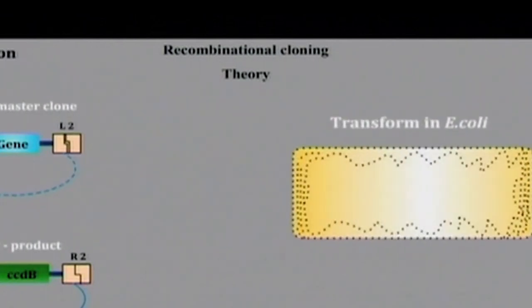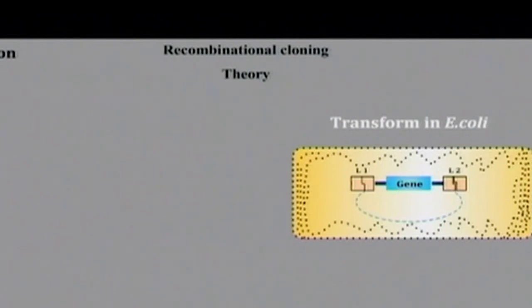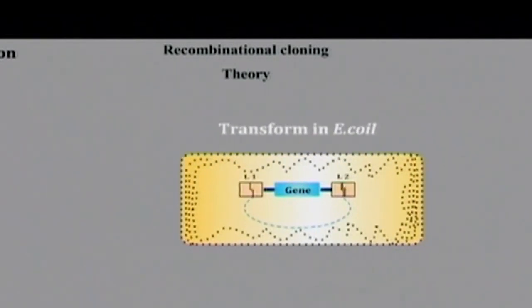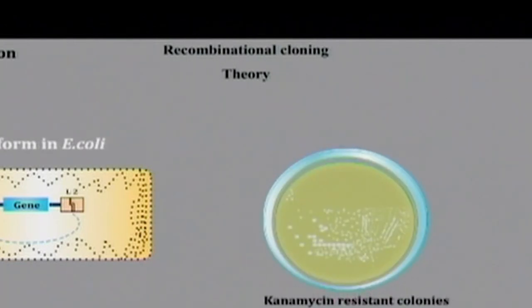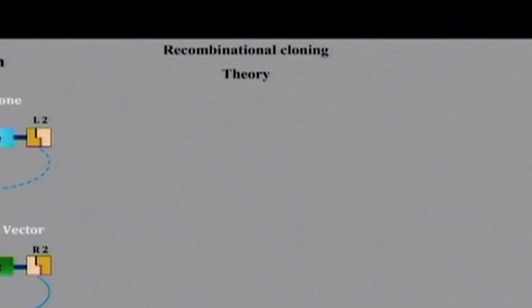Once this master clone flanked by the attL site is produced, it can then be transferred into any destination vector to produce an expression clone for a specific desired application. The reaction yields more than 90% or almost 100% correct colonies. The colony selection can be performed on kanamycin resistant plates. Once the BP reaction is successfully performed, one needs to take this clone, extract DNA and then further move on to the LR reaction.